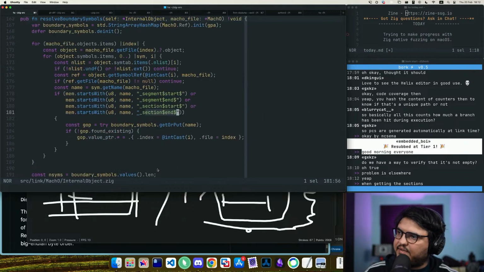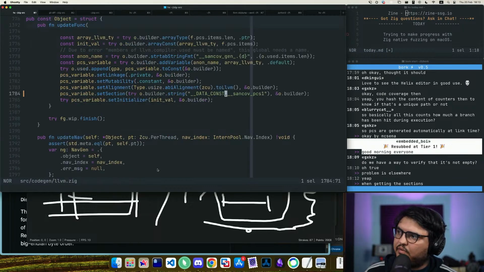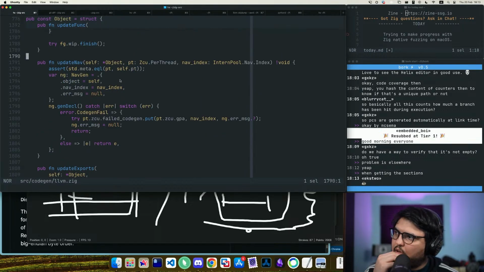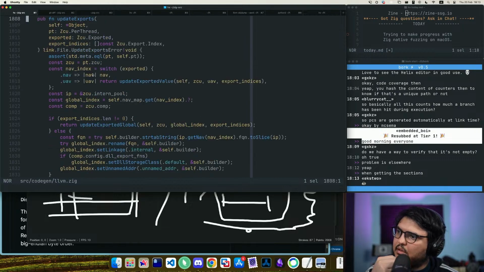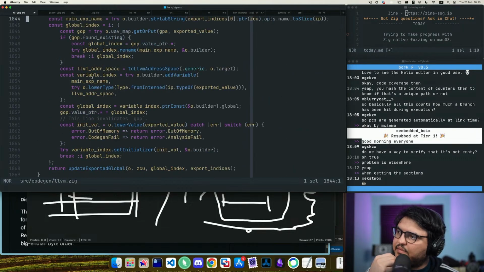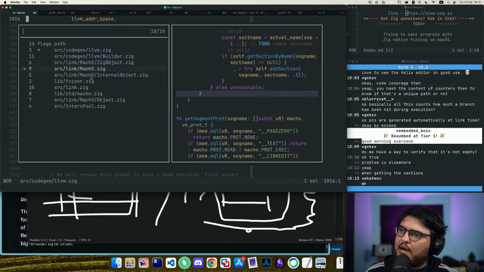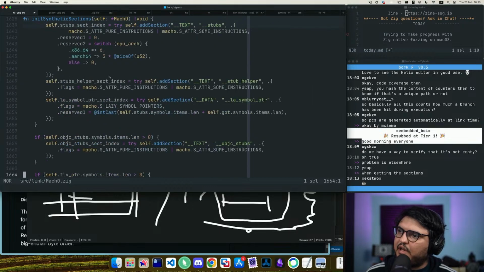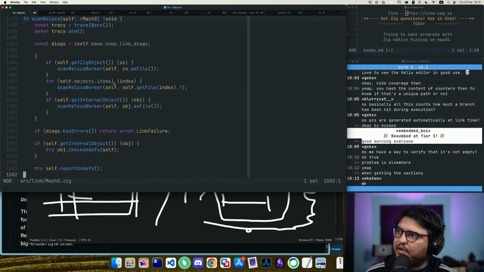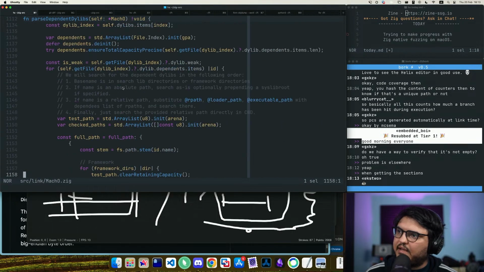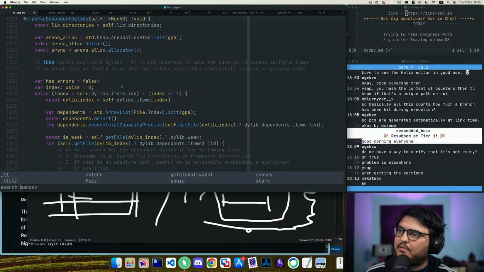Okay, where did I start? Right, I started here. Update stuff. Okay, so this is still okay. So I'll assume the code gen is all fine. I wish I knew exactly where the linker stuff started. If I could get some kind of entry point and follow the data around, that would be nice.